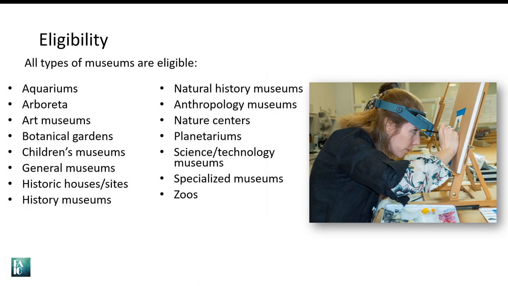The CAP program is built for all types of museums, from art museums to historical societies and nature centers. With that said, libraries and archives are not eligible for the CAP program. The reason for this is due to the program funding. The CAP program is administered under a cooperative agreement with the Institute of Museum and Library Services, Office of Museum Services, so the program can only serve those institutions defined as a museum. We understand that many museums have archival materials, and that's okay. As long as your institution has objects and identifies primarily as a museum and not an archive or library, you're eligible.